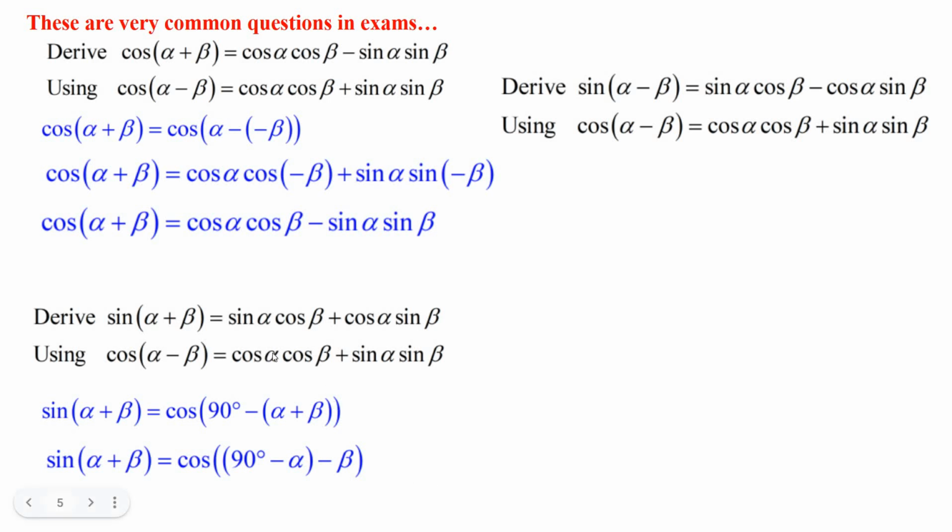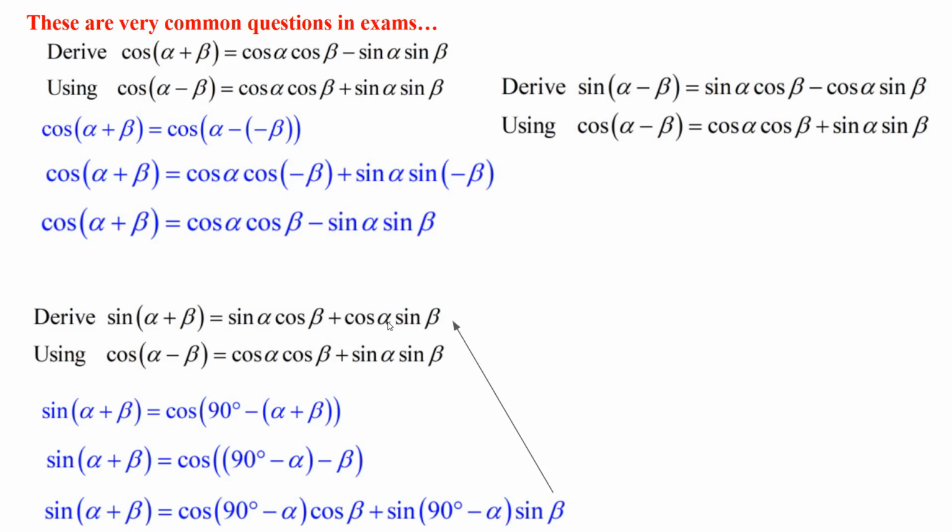And now it's the same thing. See, alpha turns into 90 minus alpha, and beta is just beta. What does it look like? Well, there it is. Beta is just beta, but alpha has been 90 minus alpha. What's the cosine of 90 minus alpha? Oh, it's sine alpha. And what's the sine of 90 minus alpha? It's cos alpha. So we get right back to what we were trying to derive. And there you go.